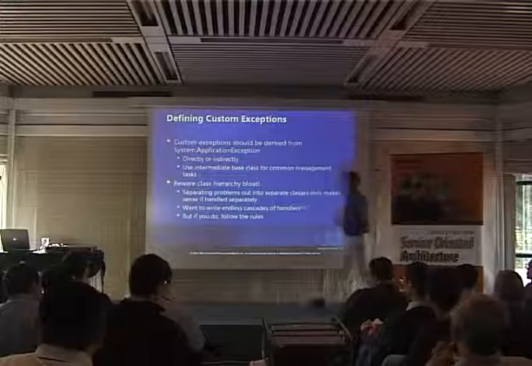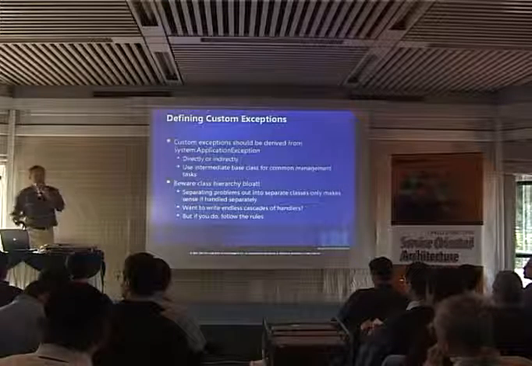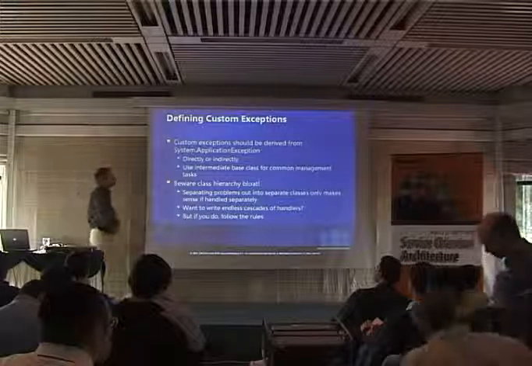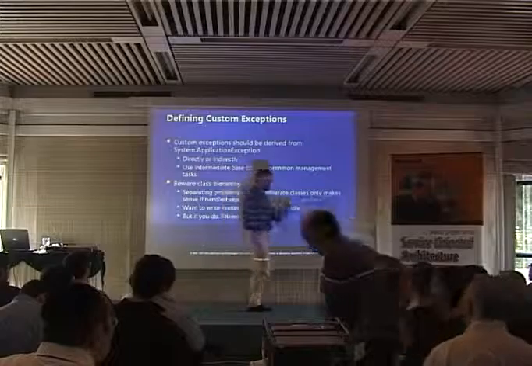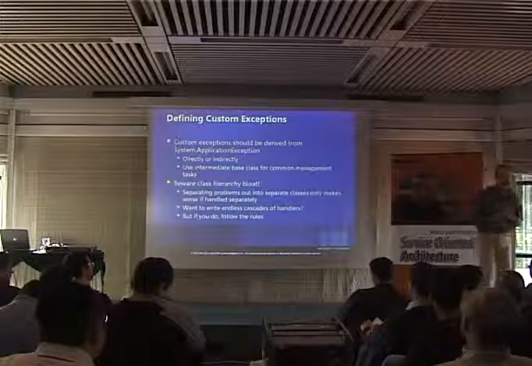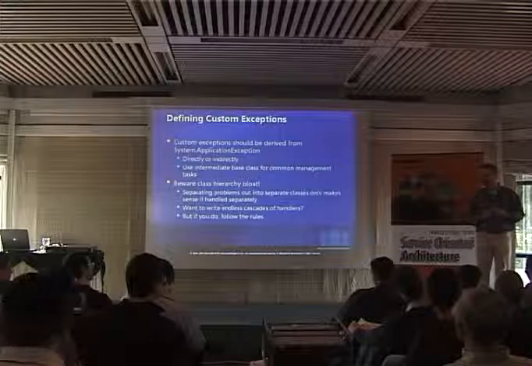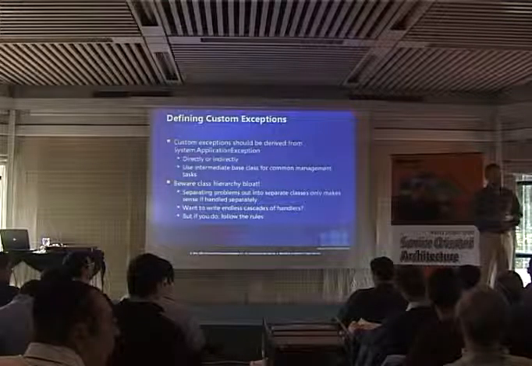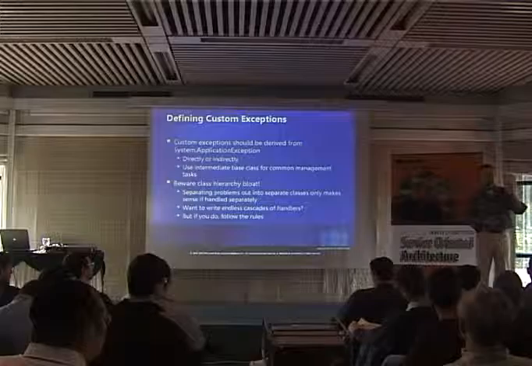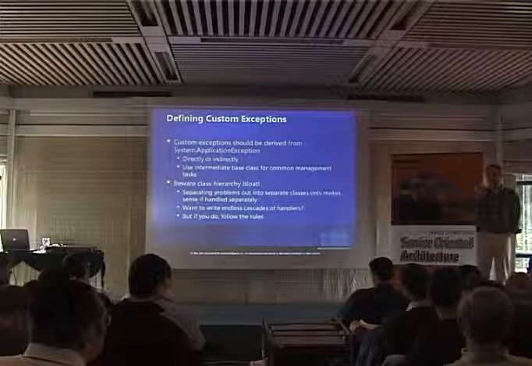There are guidelines for how to define your own exceptions. You should be very careful with creating new exceptions. The problem is, with each exception type that you define, you introduce a new field where you have to have a well-defined catch handler for this particular exception. So if you have only 10 different exceptions that can possibly occur, fine, I will have 10 different catch handlers. If I have 100, I have to have 100 catch handlers. It doesn't make things easier. If there is already a type of exception available that indicates more or less what you want to say, use it.